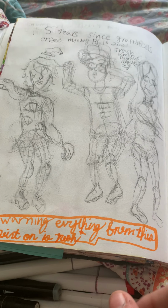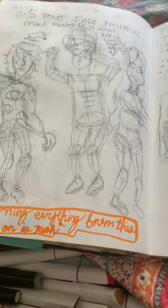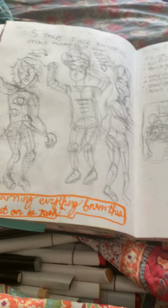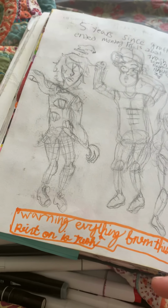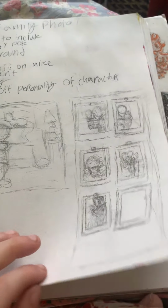This is, like, officially the moment in the sketchbook where I stopped giving 2 flat fucks about any of my art, and I just doodled a bunch of shit to try and finish it so that there wouldn't be as many white pages, but then I gave up on even doing that. These are just random doodles of my OCs. Random doodles of the Gravity Falls characters, because I used to be really into Gravity Falls.